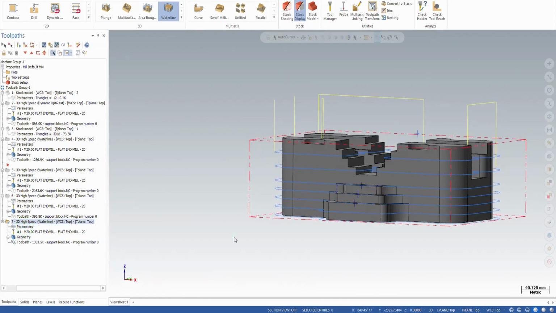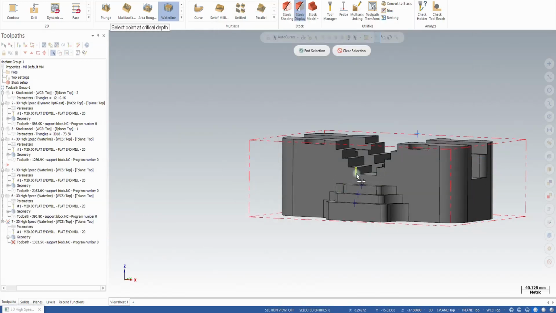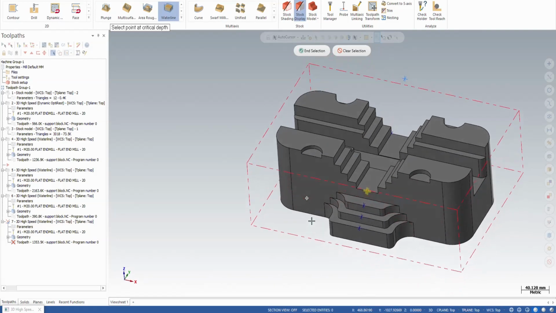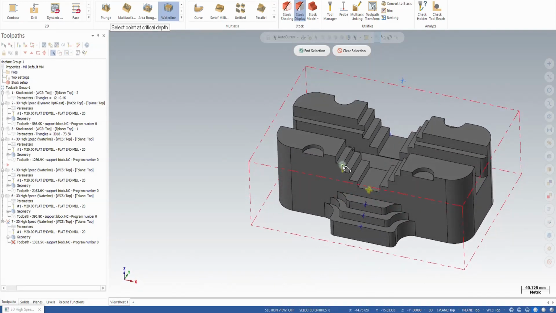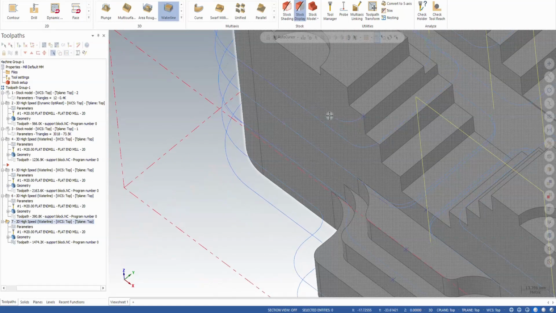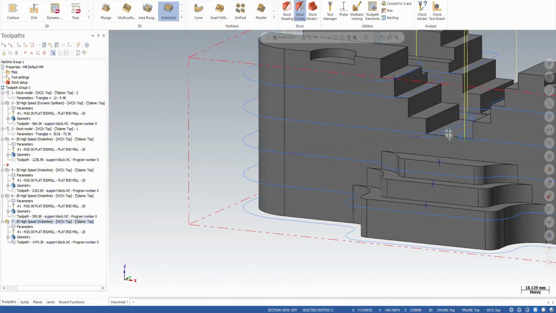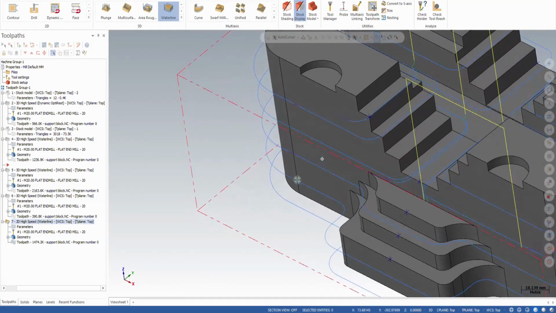Next option on the list is include manual contact flats. Include manual contact, and you can select different depths of your contact flat areas. Let's select 2 random depths, and Mastercam will go your typical step down that you selected, 20 mm, plus add contact flats on the depths that you select, and you have a nice transition from the contact to the outside.